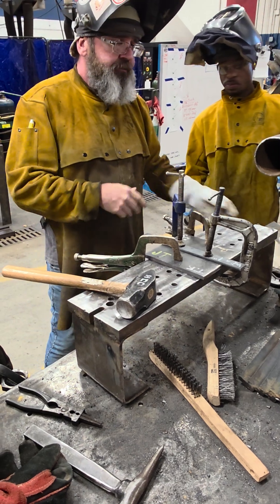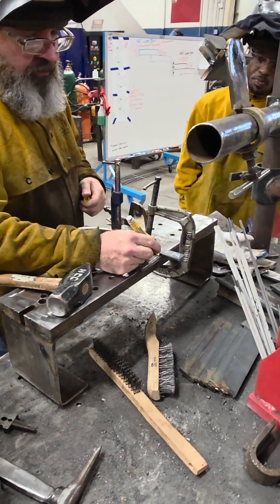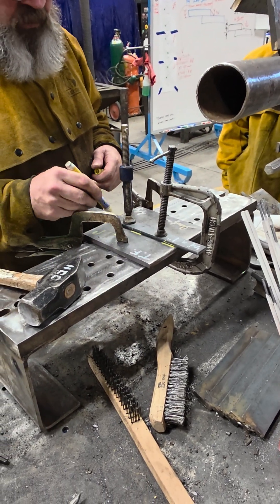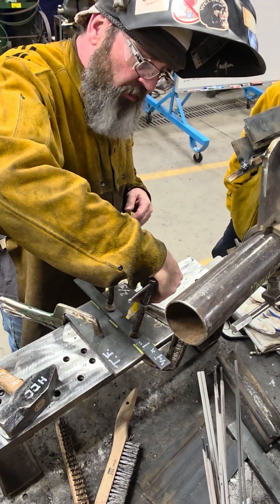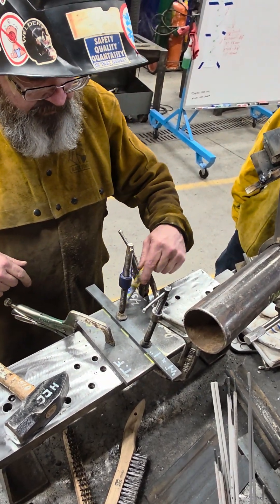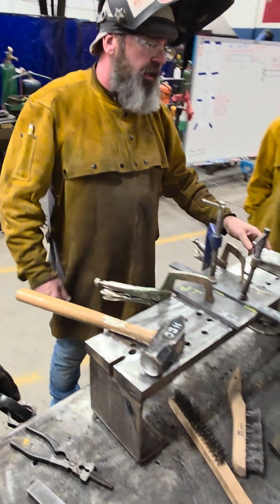All we're going to do is at least one-inch-long tack welds. Three one-inch welds on each side — one inch out on the ends, one inch in the center. They don't have to be pretty welds, they just have to be in there. I don't care how ugly they are because all they've got to do is hold them while you weld.